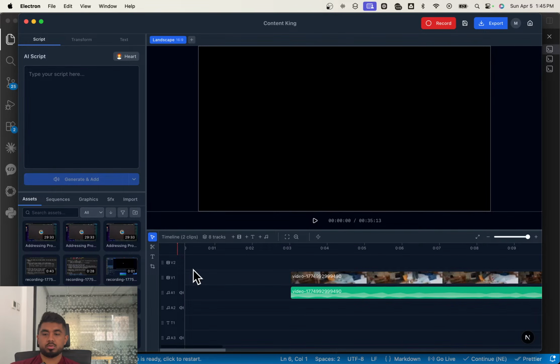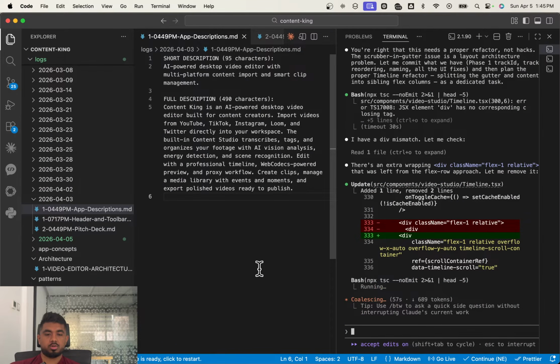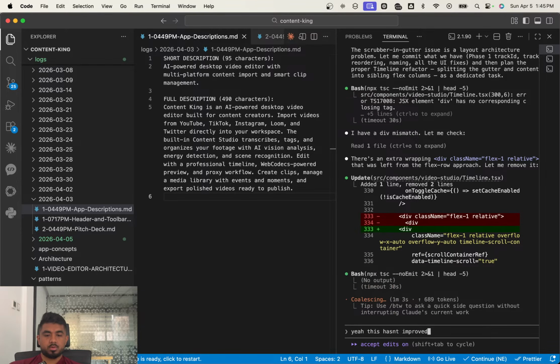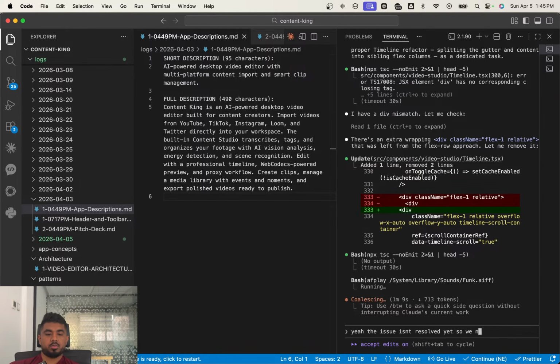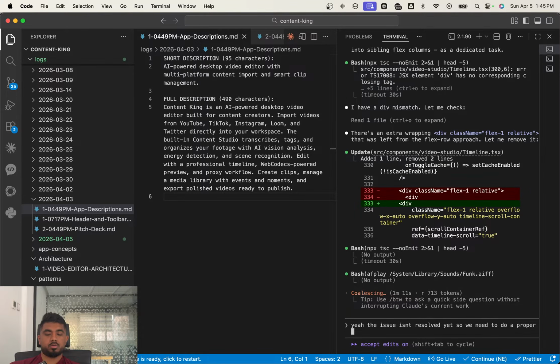Yeah, see, this hasn't changed. Yeah, the issue isn't resolved yet. To do a proper refactor. I saw a 2000 plus line file you were working on before.